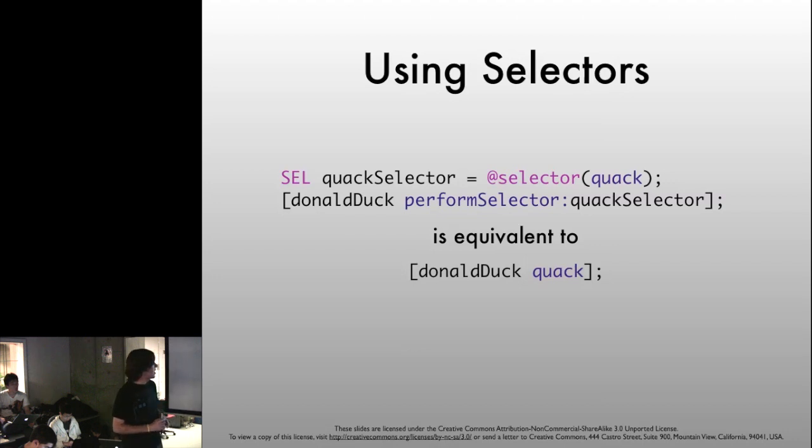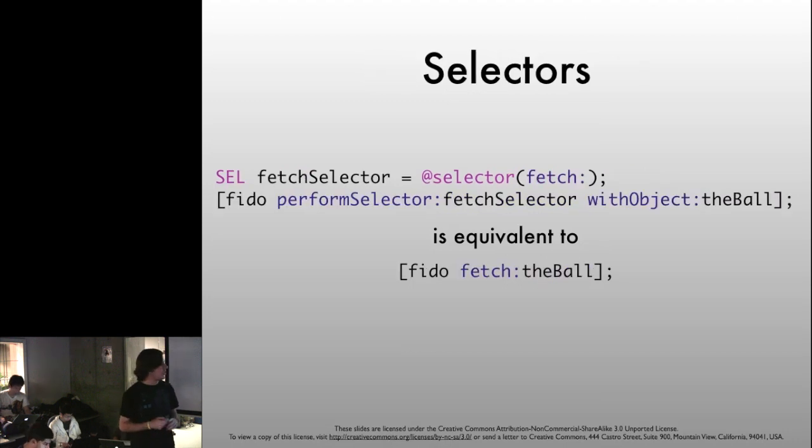But what's cool about this is that you can dynamically generate the selector or the object at runtime. You can also pass in objects using performSelector. There's another flavor of the method called performSelector:withObject: that takes in a selector and then an object to pass in. So notice that this selector has a colon. It's worth noting that the colons in the selector are very important. Fetch without a colon is a no parameter method. Fetch with a colon is a one parameter method. And so those will select different methods.